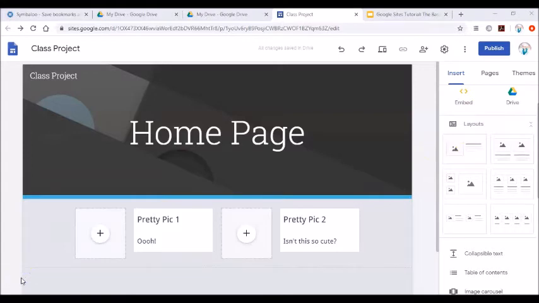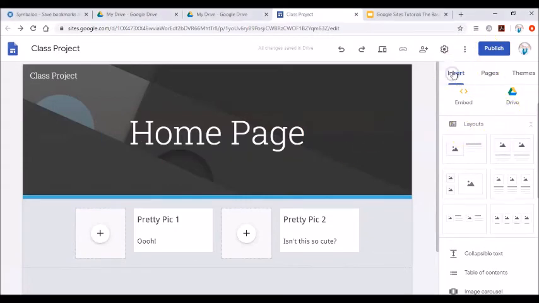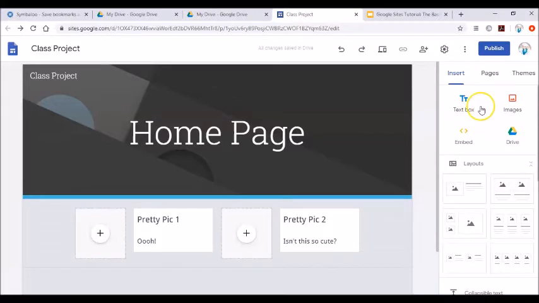The next thing we're going to be talking about is adding text to your Google site. There are multiple ways to do this. So I'm going to be showing you how to add normal content, how to add collapsible text, and how to add a table of contents. So first, I need you to make sure, you might have clicked around some, that you have this insert heading selected on this right bar over here. And I want you to look at these 4 main icons here.